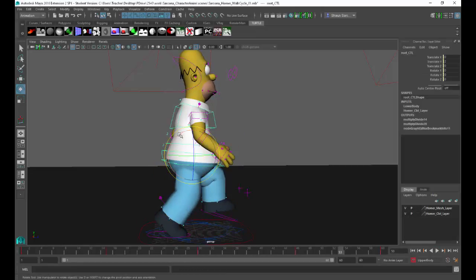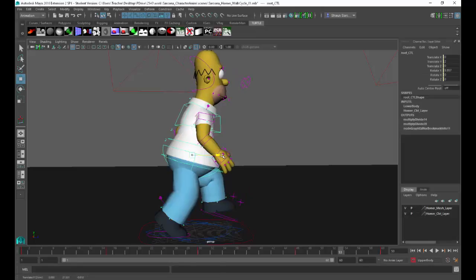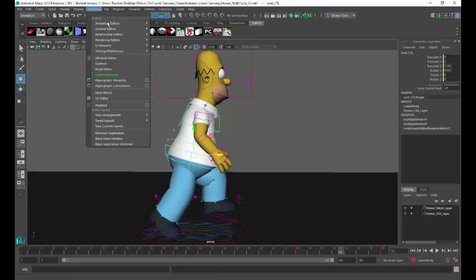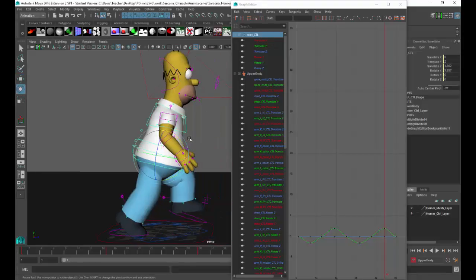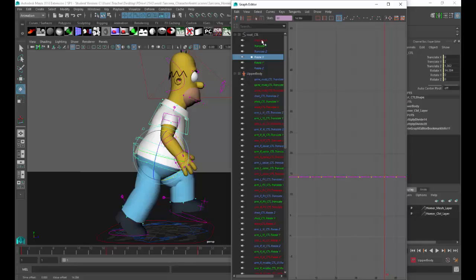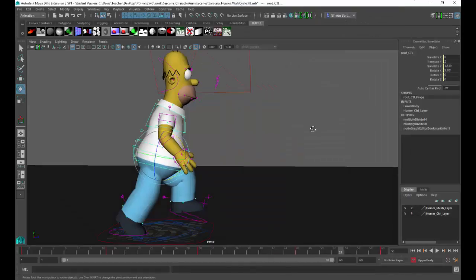So more stuff that we could add to this is he should be leaning forward a little bit more and maybe be pushed forward a little bit more. And you'll see that change will drastically change the quality of this. Now this is on our lower body, so I need to adjust that on the lower body. So I'm going to go to my lower body, graph editor. This is the rotate X. So I'm going to grab the entire rotate X and move this. And then the translate Z, I'm going to grab the entire translate Z and push that a little bit. There we go. It might be a little bit too aggressive on that rotate. There we go. Okay.